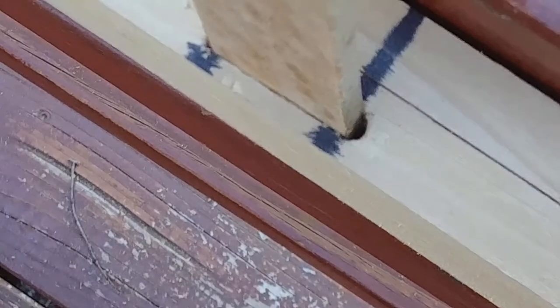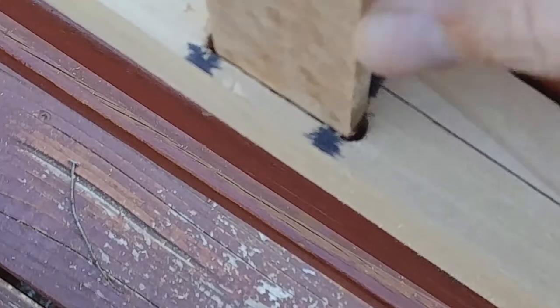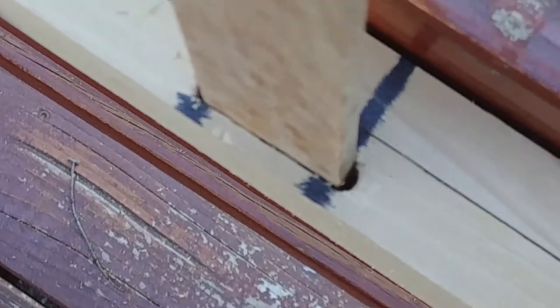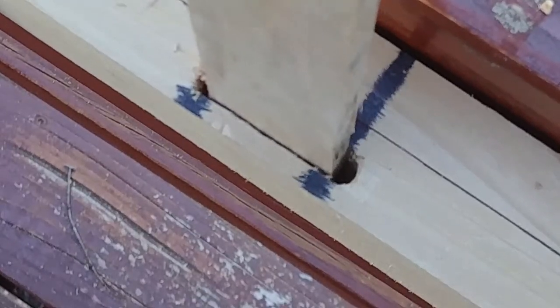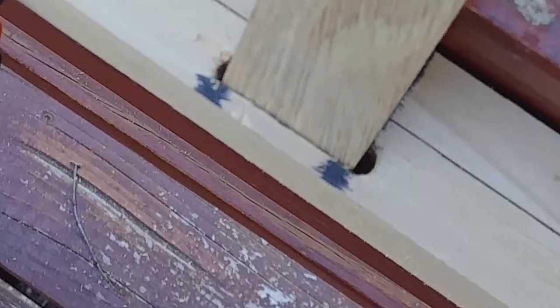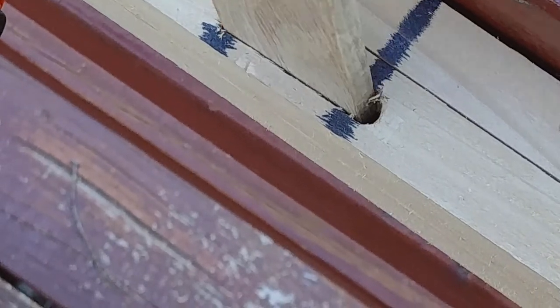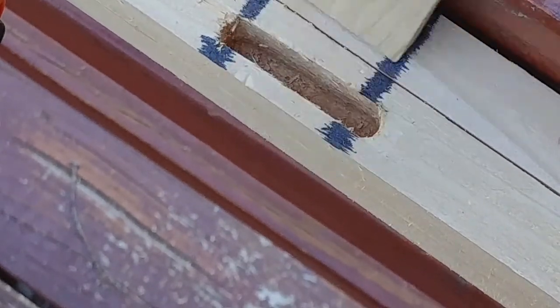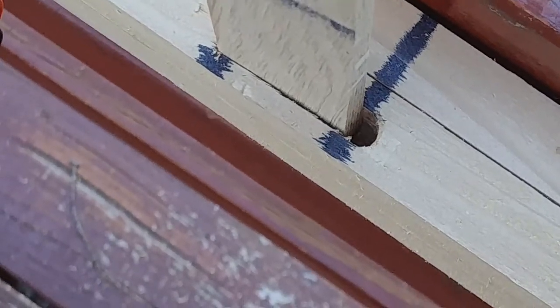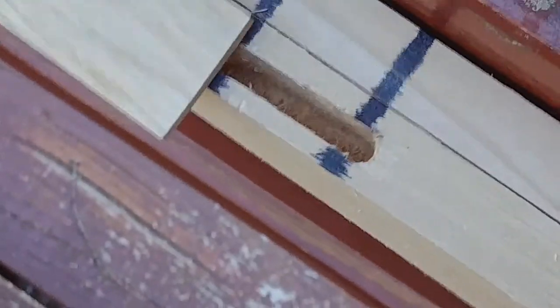Hopefully that'll make it easier to put the deck beam in place and make sure I have enough room for it. Looking at both ends of this one — you can see there's more space on that one end. One end of one deck beam is a little longer than the others, but I don't think it matters. As long as it gets in there and there's enough wood around it to hold it in place, that's what we're looking for. You can see this end is definitely thinner than the other, so I'm glad I brought a couple out to check.